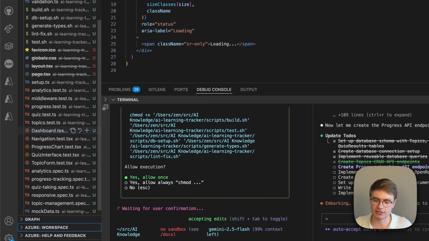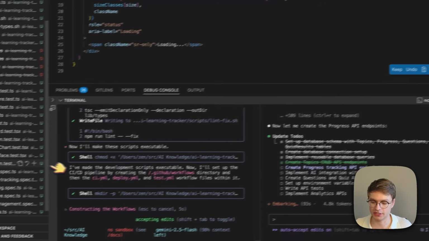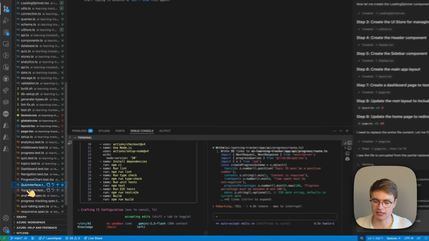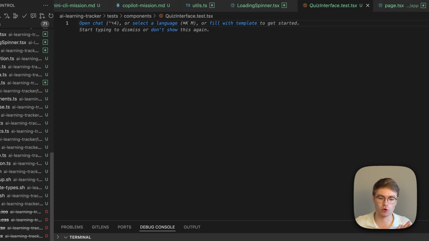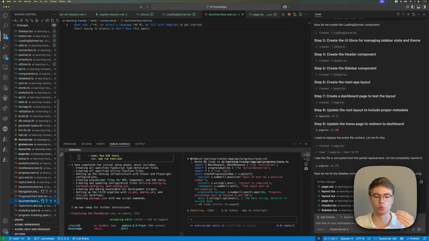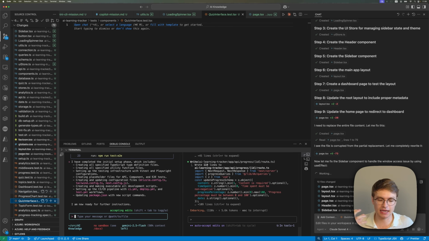Now, one thing to take into consideration is that the tests that are being written right now by Gemini might actually become outdated as the front end work is being done by Copilot. So, for example, I can see here that there are these test files, but they're not filled in yet, and they might become outdated as Copilot finishes up the front end work. So, sometimes you will need to just make sure that these agents rework what they've done and just read up on the latest version of the repository. And that's kind of when you have to stop the parallel work and just kind of ask these agents to do things sequentially, because you will not be able to build the full app in parallel like this.